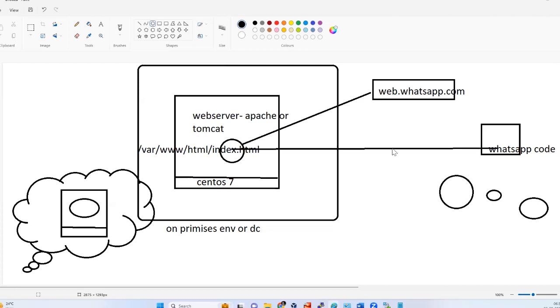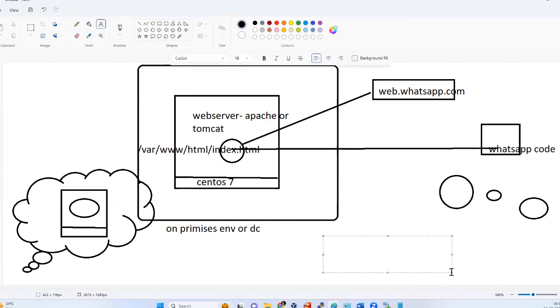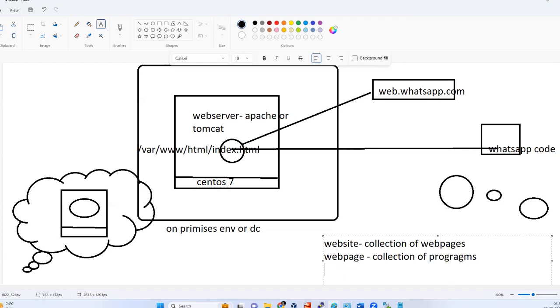Guys, what is a website? A collection of web pages is nothing but a website. What is a web page? A web page is nothing but a collection of programs. What is a program?